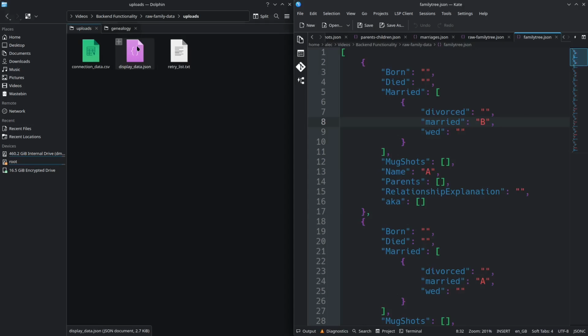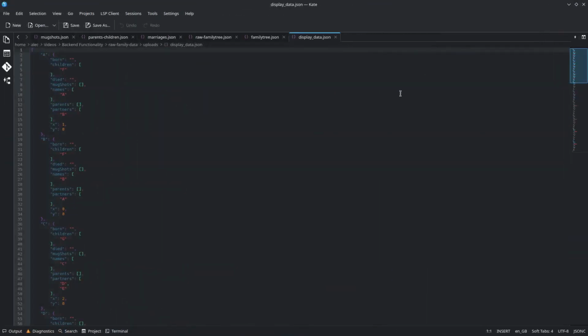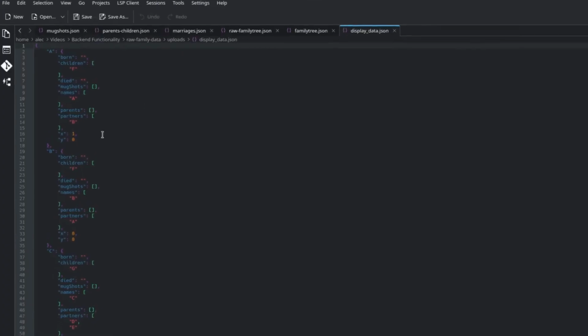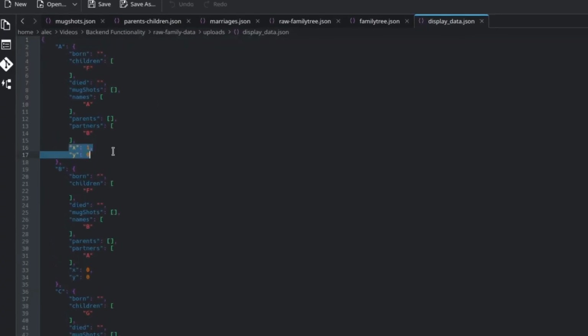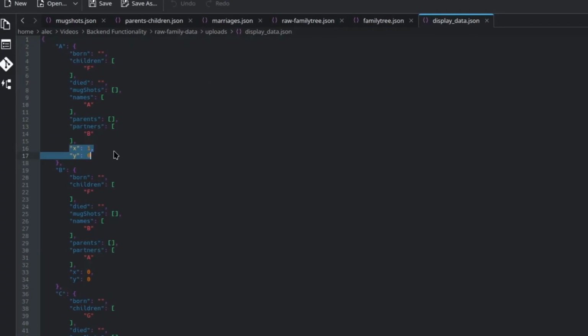The display data is actually all of the family member information that we have, plus the location of where it should fit in the tree. So these will be integers that will eventually work out the actual positions for, and then build the boxes around and paint them properly.